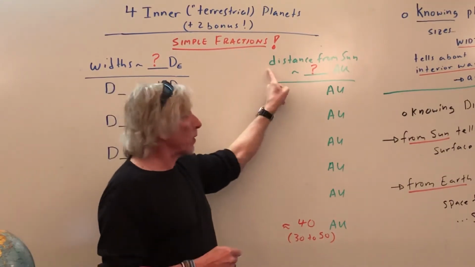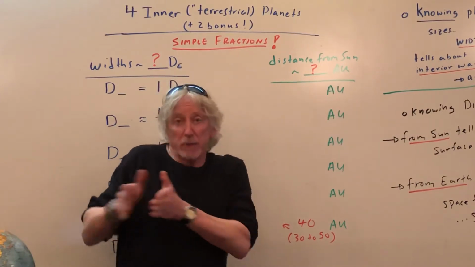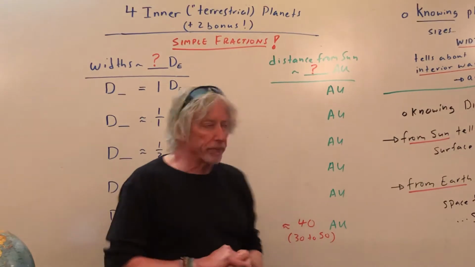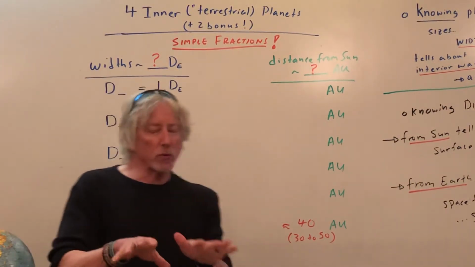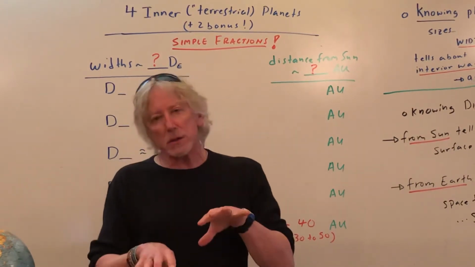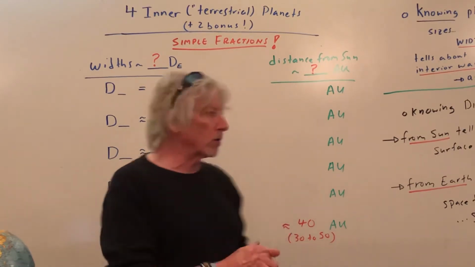And in this one, we're going to talk about how far from Sun they are, because that's the pattern that I came up with. How many AU from Sun are they? Okay, now, simple fractions. All you have to remember is the pattern of simple fractions. You've got to work it a little bit, so work those exercises in the book, kind of drill it until you've got it down. And we'll go over that right now.